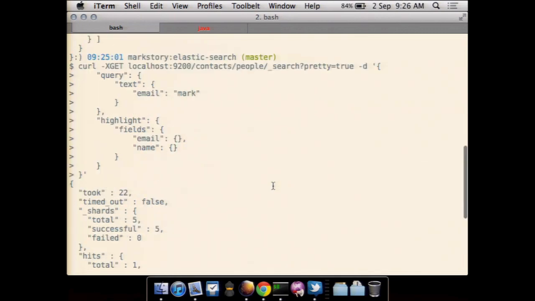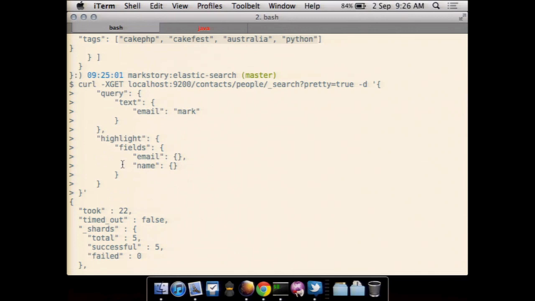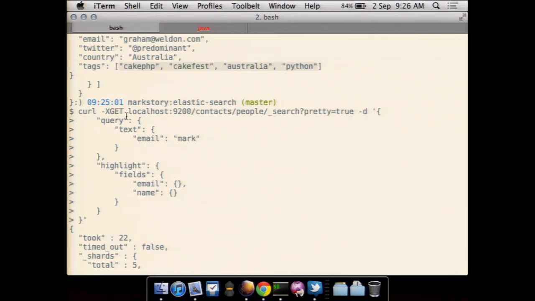So you can see here, I clicked it and ran it. I got an extra carriage return. So there's the search. I'm searching for text, the term, mark. I'm going to highlight all the fields in the email. I'm going to highlight the email and name fields. The empty objects allow you to provide more parameters.